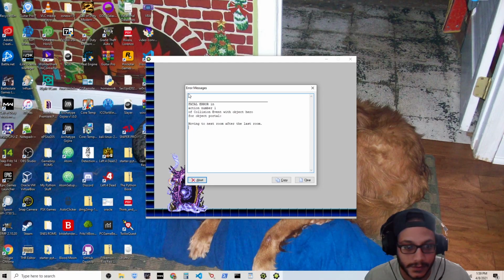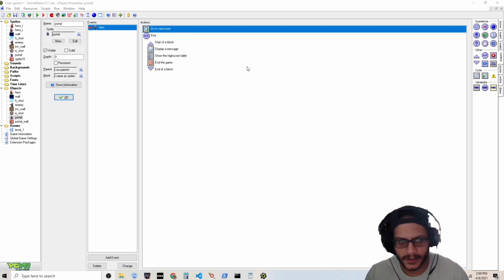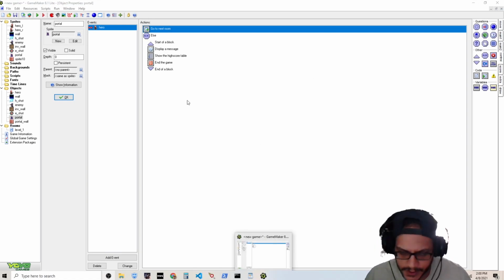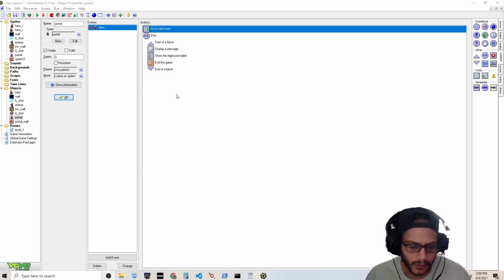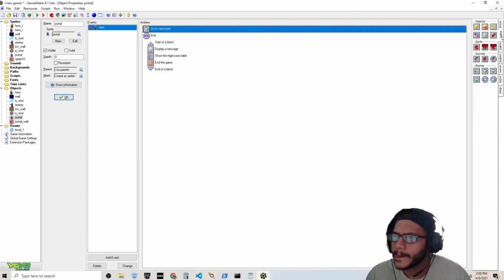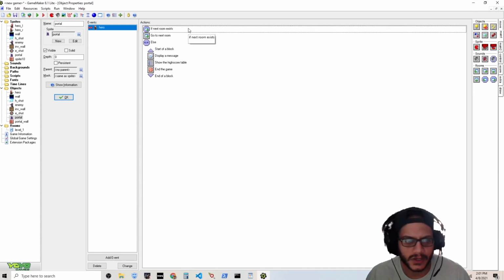Okay, so let's abort. There's one thing that I forgot to do here, because we got an error message once we touched that portal, and what it should have done, it should have taken us to this block here. What I forgot to do is check next. Instead I put go to the next room. So let's go ahead and add that in. Okay, next room, check next. I noticed I forgot to put that there. So we have to make sure that check next is on the very top.